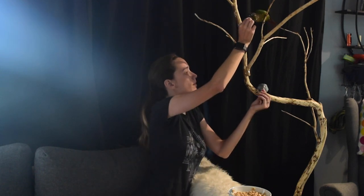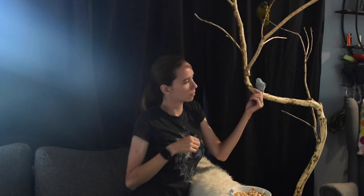You always want the bird to be more successful than they are failing. We're doing the exact same process as before — starting with very quick, lots of treats with the presentation of the bowl. The only thing we're reinforcing is that they're keeping both feet on the perch. We're slowly increasing the duration, waiting for their beaks to be empty, counting a couple seconds, adding more seconds, until the birds are staying, noticing the bowl, and not actively trying to go for it.